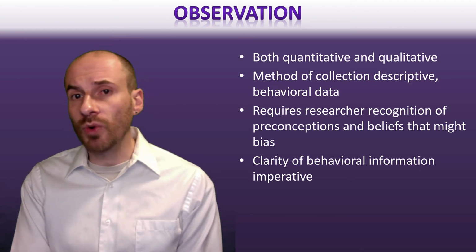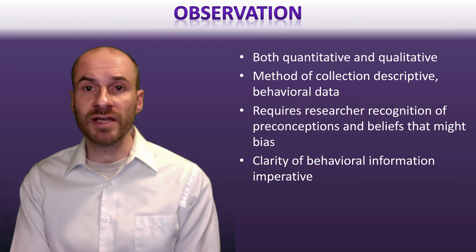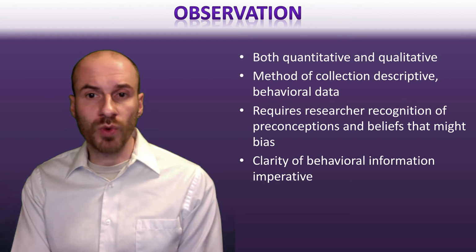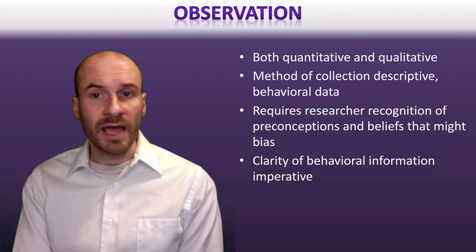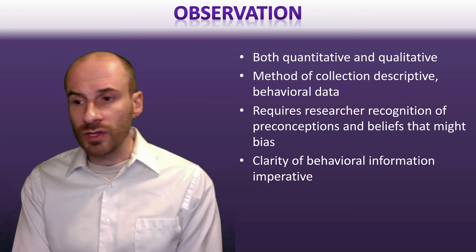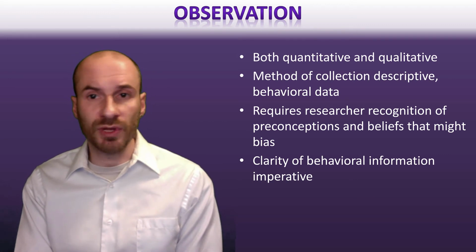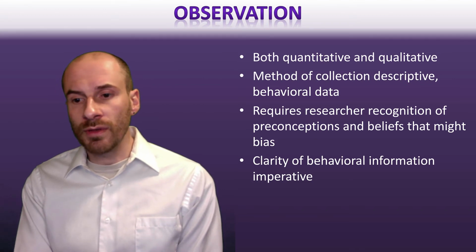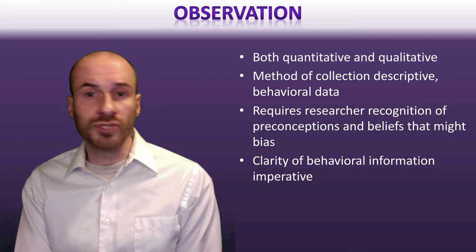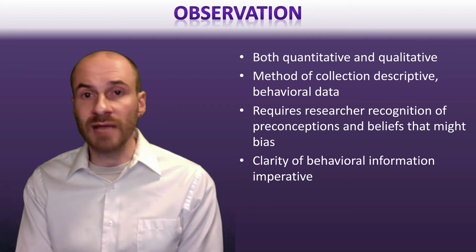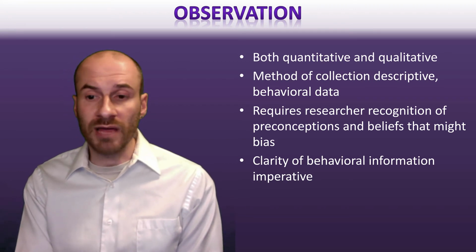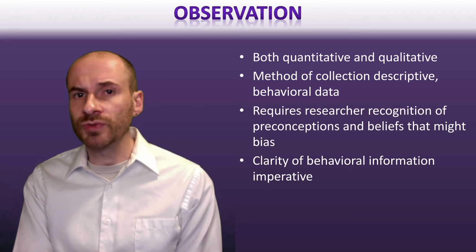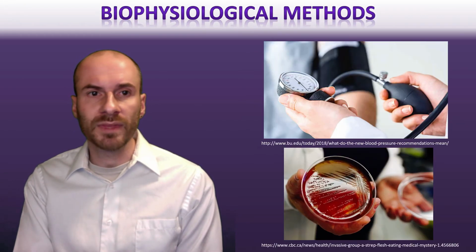I'll note that some qualitative research uses observation very extensively, especially ethnographic research. And that's where you actually go to a community and you become involved in that community, and you actually connect with the people and engage in community events, for example. And by being part of that community, you're observing what's going on. And that's very often the type of information that you're going to be talking about there. So I just want to mention that as one type of qualitative research which relies on this very extensively.